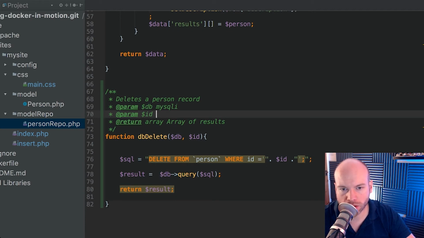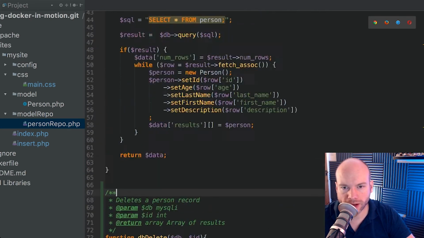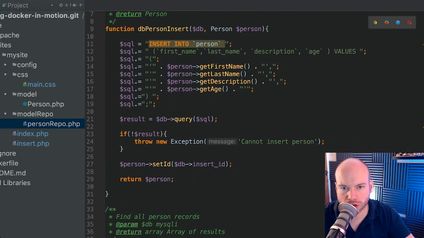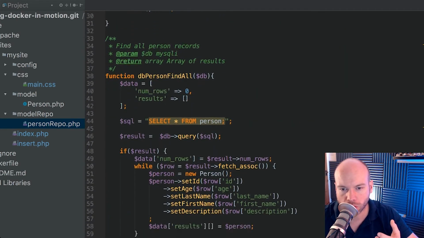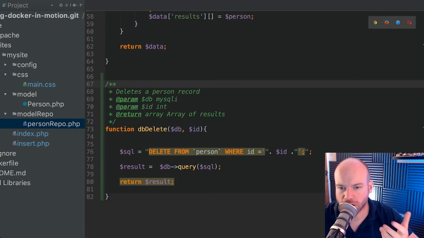And one thing we could do, sorry, I'm talking whilst I'm typing, so this is just going to be an int. One thing we could do is use parameterized queries, like a PDO type thing. I'm not going to play around with that too much now, but do note that this isn't production ready. We should be parameterizing our queries a little bit more. We should be putting in some better robust things because of SQL injection and so forth.